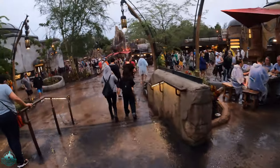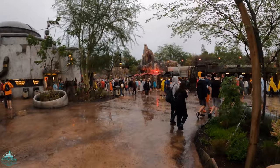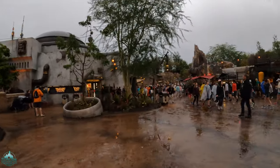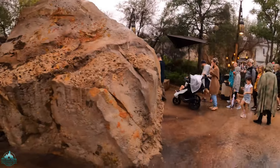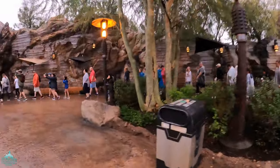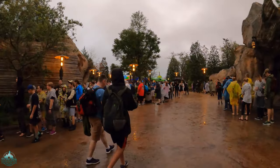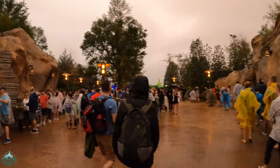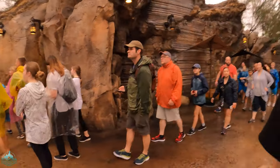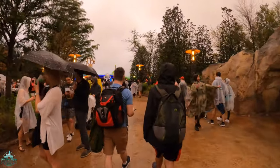And now we're going to walk to Slinky Dog Dash. That's an hour and a half wait. We were thinking about Smuggler's Run, but it's literally 4 hours, so we're not going to do that. So now we're going to head over to Toy Story Land. The line for Smuggler's Run, I have never seen this before. This is insane. I used to think it was long when you would be back outside of the show building, but it is wrapped around to Toy Story Land and further back, 4 hours. I love Smuggler's Run. I would never wait 4 hours for it. That's crazy.